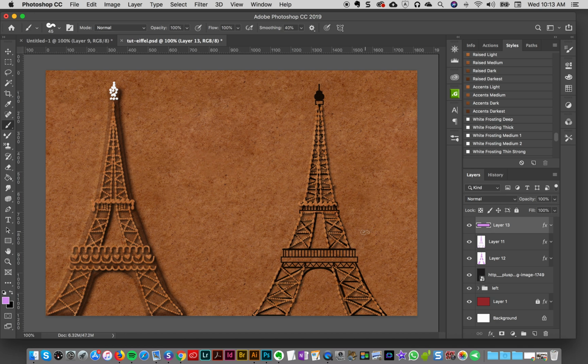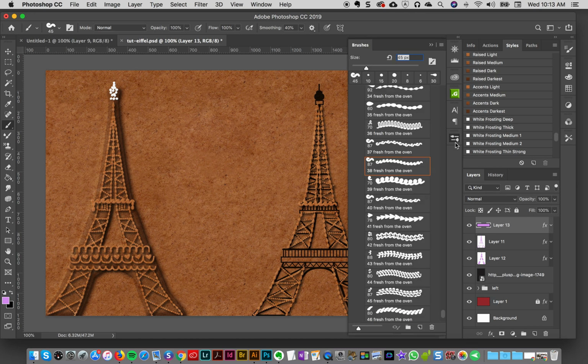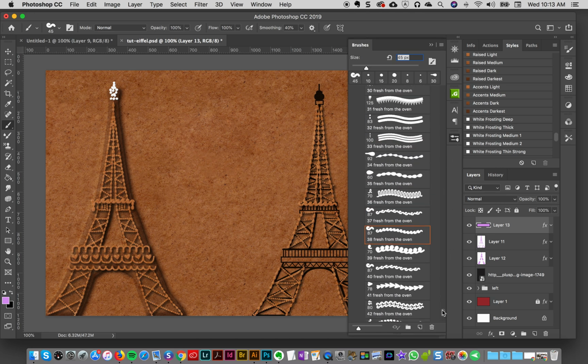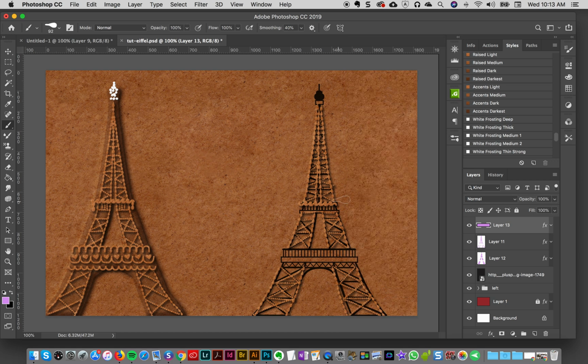So good enough. And on this one I had used a different brush to have these dropping sides. So let's do the same thing that I did there, just for consistency's sake. I had used brush number 34, and I had taken it down and drawn a little vertical stroke here, so it had this little hanging bit. So I'll do the same thing over here, and that looks okay. Don't worry if it's not perfect, we're just not going to worry about that. So that's cool.